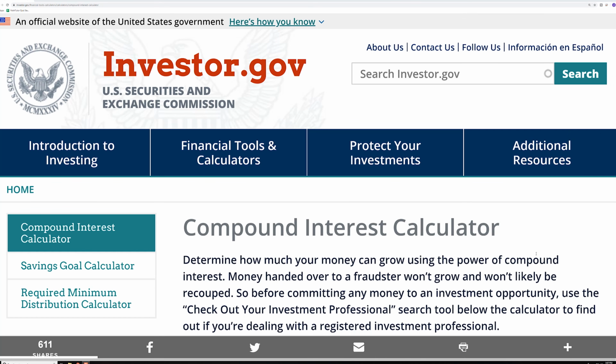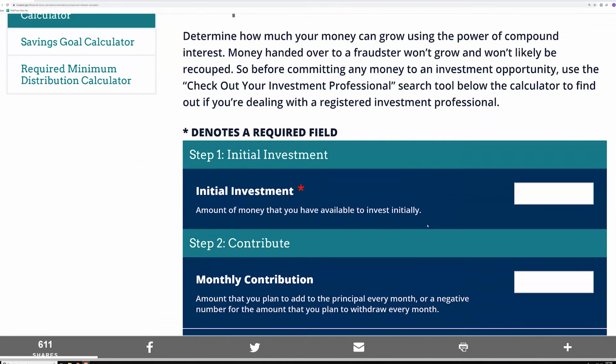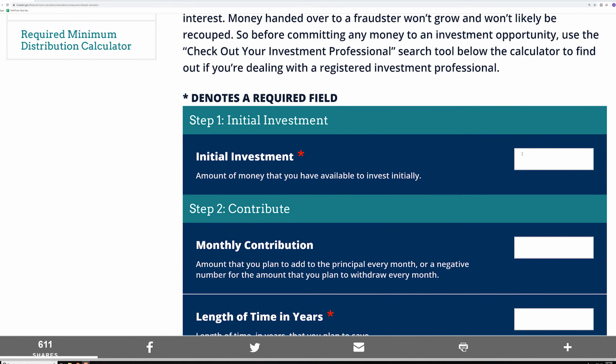Hello, welcome back. So here is a website. It's a US government website called investor.gov. It's free. Just go to investor.gov. You can do everything I'm about to show you here. What we're going to do is look at a realistic example of saving money. You have an initial investment. Let's say that you're 20 years old, you have your first good job, and you start to try to save some money. Let's say you start this account with $100, or 100 of whatever currency you have in your country.